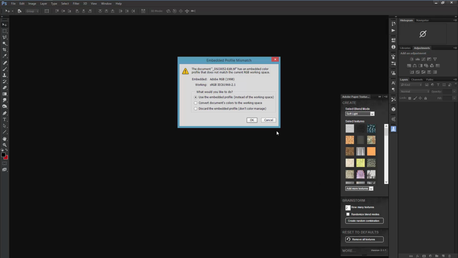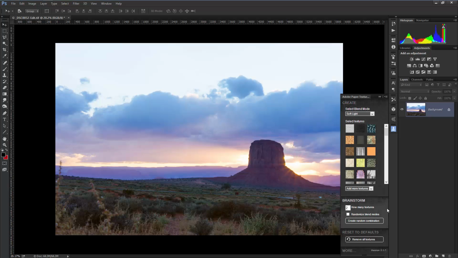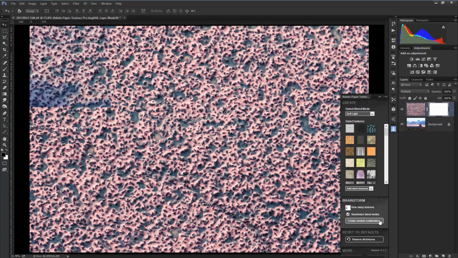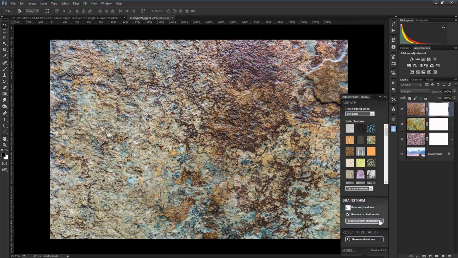So the cool thing about this little extension, and it's really awesome, is that it can be completely random, which is really neat, because if you're stuck and can't really come up with something, you can just hit this button until you find something that you like. You can throw a number like, say, 4 in here and then randomize the blend modes. This is really neat. Watch this. It's going to go through and pick a random amount of textures, size them properly, and set all of the layer blending modes and put it together. So that's just off the cuff.